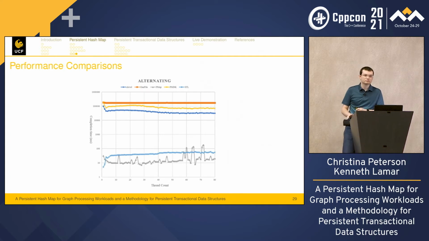Okay. Last question. Flat map for performance reasons is a very common pattern these days, right? In flat map, there's typically a separation between the key storage and value storage.